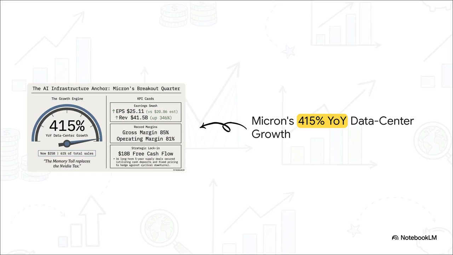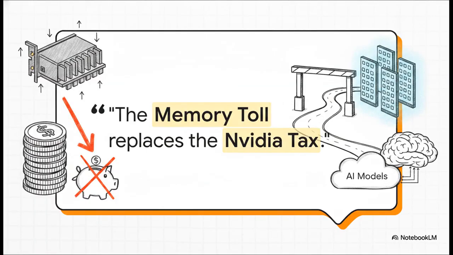That is massive. And this perfectly illustrates a huge paradigm shift in the AI ecosystem. For the longest time, everybody kept talking about the NVIDIA tax, that hefty premium you just had to pay for GPU processing power. But that paradigm, it's shifting. We're moving away from a tax on processing and straight into a mandatory memory toll. You simply cannot run these massive AI models without the specialized memory backbone to support them.